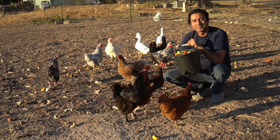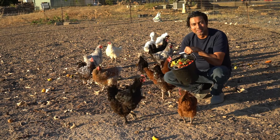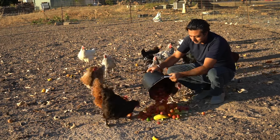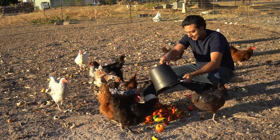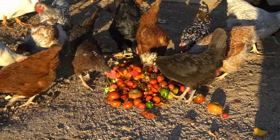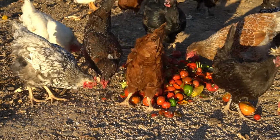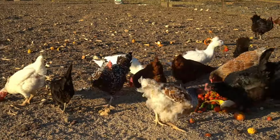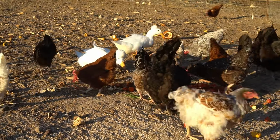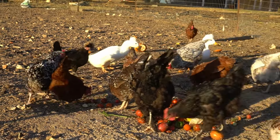All right, now it's time to feed all those tomato scraps to these chickens, and we have ducks as well. So they're going to enjoy these. There you go. Well, all these chickens are enjoying all the scraps from tomatoes. It's their favorite food. This is a really good way to use the kitchen scraps. And ducks absolutely love tomatoes. They eat the whole tomato in a gulp.